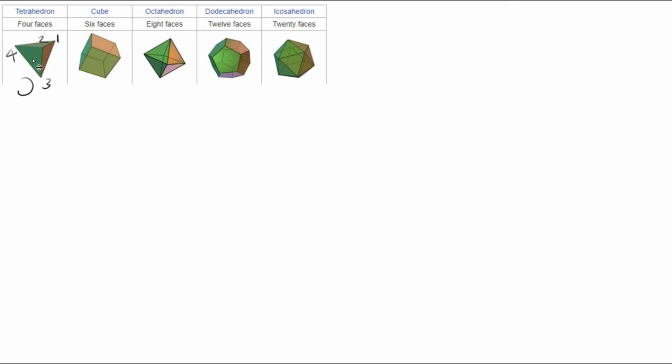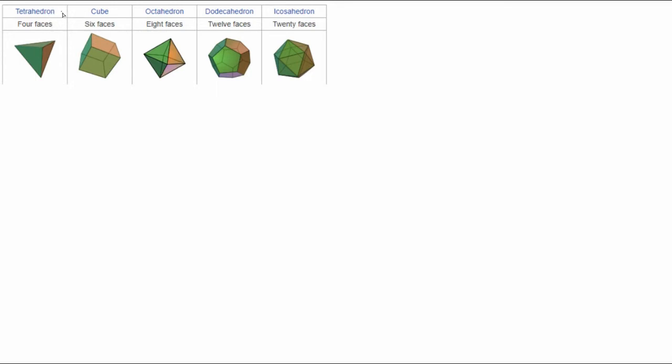So how many unique labelings can we get on the vertices of these solids? And is there an easy way to figure out the number of ways to get that? So that's the question. You can pause the video, try to solve it on your own, try to find a formula that allows you to do that, and without further ado, let's go on to the solution.